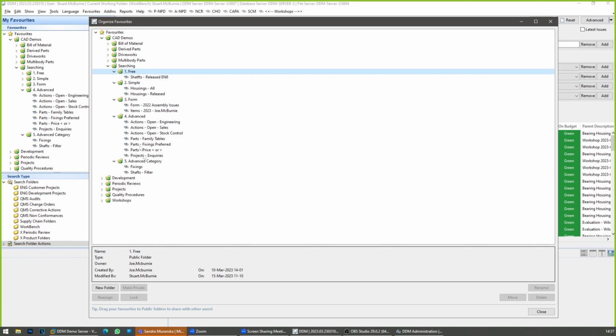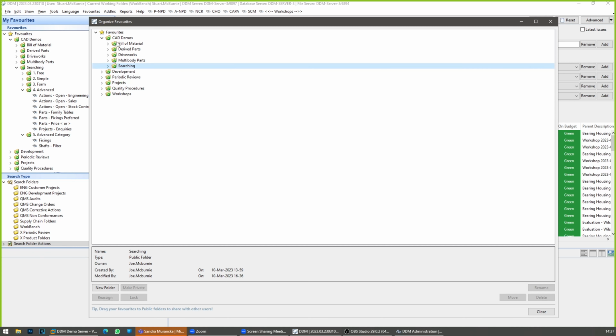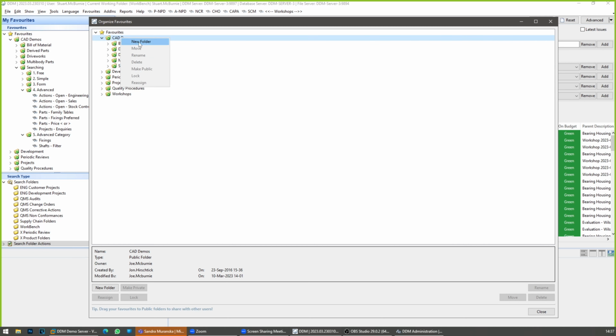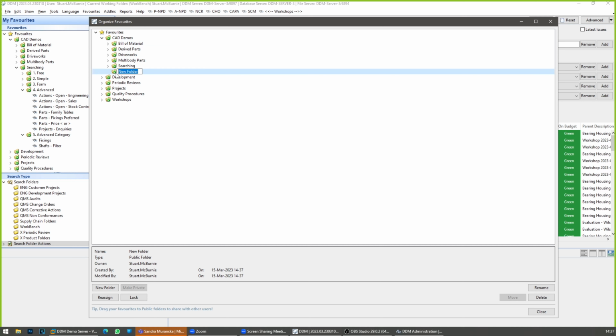And that means that this folder is visible to all users of DDM. So if you set up standard searches that everybody can benefit from, then you basically create a folder. So if I go back to here, CAD demos, if I was to add a new folder, it's automatically setting it as public because it's within a subfolder that's already public.